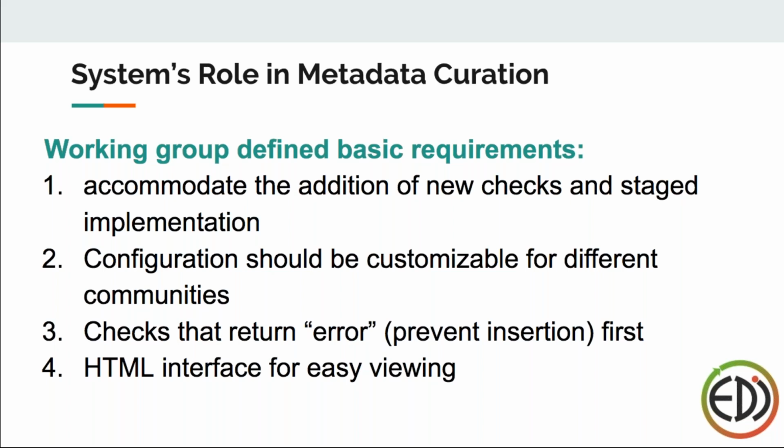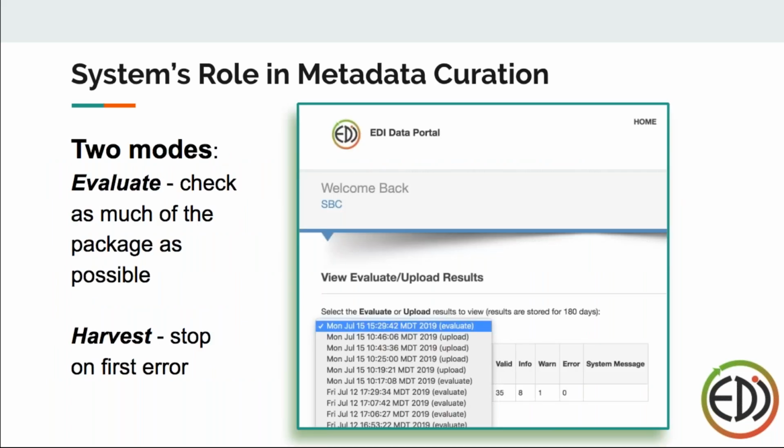So you can imagine that all these recommendations suggest that there would be several different typologies that checks would have to be categorized according to. One other important feature was the way that LTER had operated at the time, and this is in about 2009, you'll see later. We don't operate the way that Matt was describing for the ADC, where you submit, and then see an evaluation. We wanted a two-mode system where you could evaluate before you put your data set into the repository. And so there are two modes to this checker.